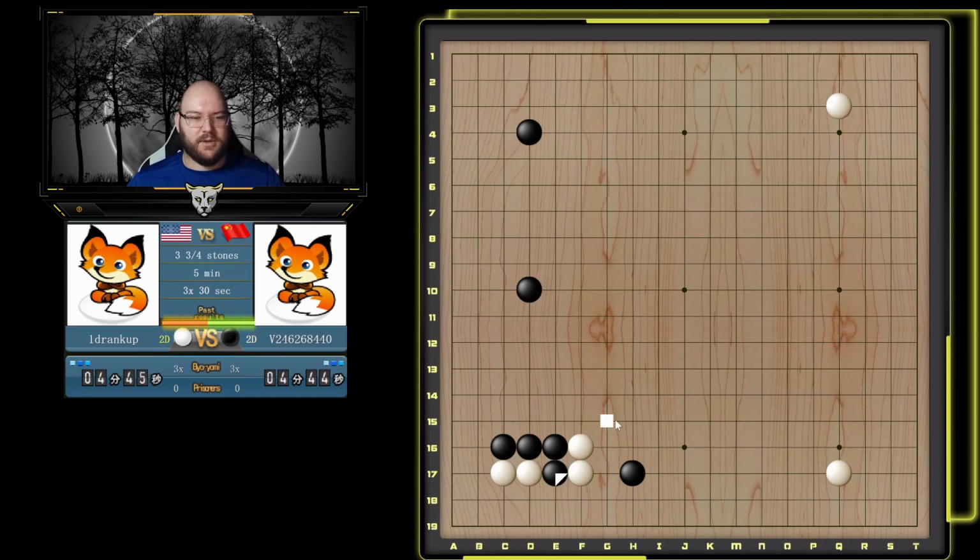If you play here and they play here, I feel like there's still some Aji over here, but when you play the push, I like the Aji a lot better. And then there's a chance that they mess it up and they extend here, letting you run out. And running out here, yeah, he has this weak group to deal with and this weak group. And I get to push.